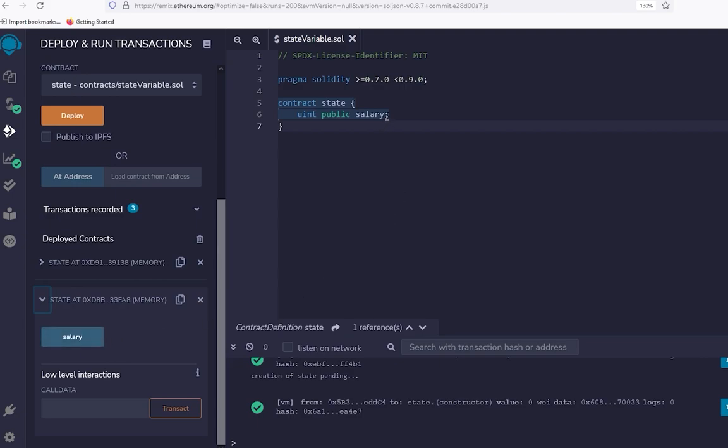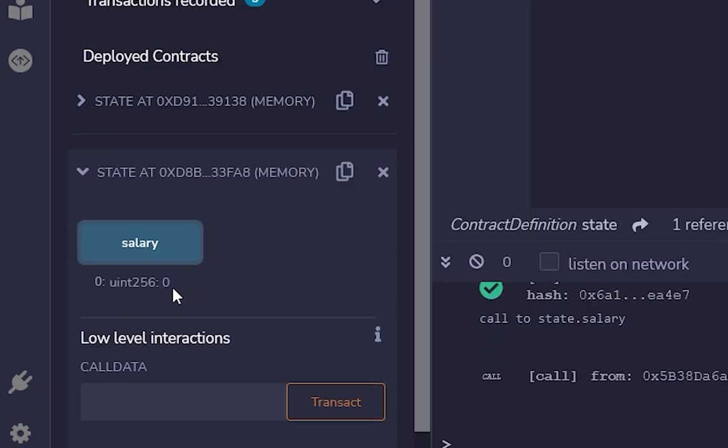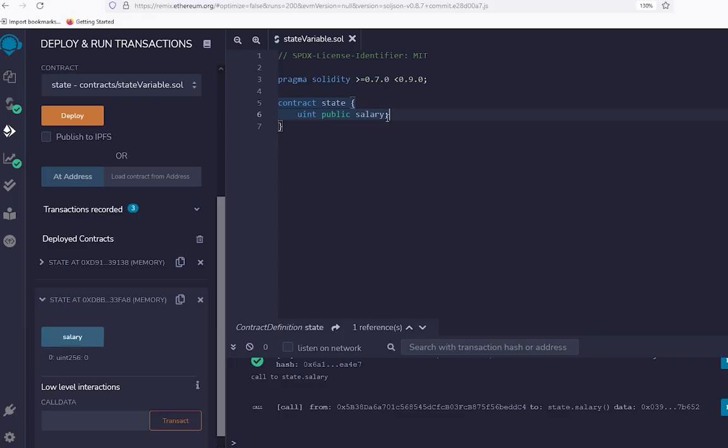In the Solidity programming language, we don't have null variables. Like in C we have null, and in Python we have None, when we declare variables directly. But in the case of Solidity, there will be some value in the variable even when we have not initialized it yet. To see the value of this salary, simply press on this salary and you can see there is a zero value even though we have not initialized it yet.